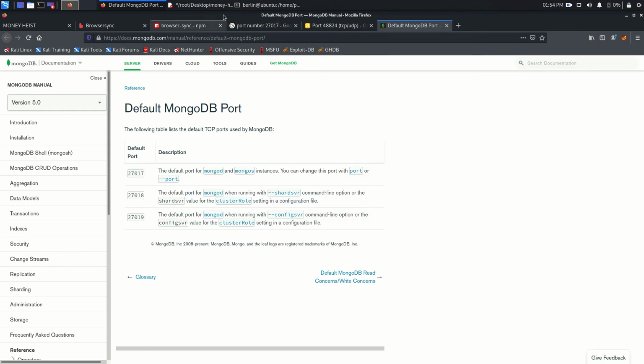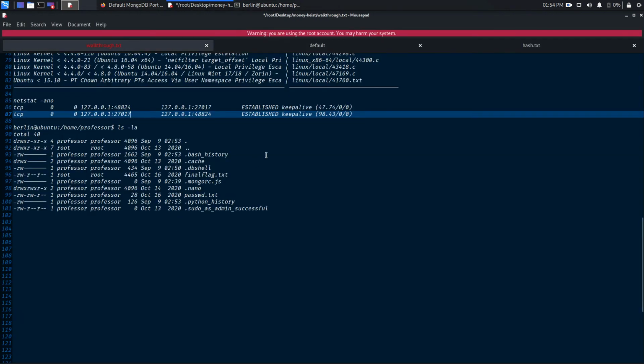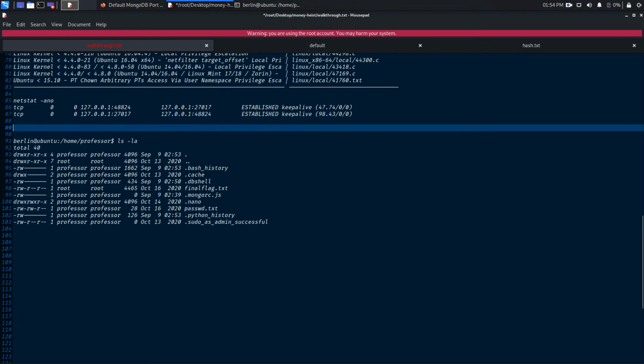Okay, fine. So I can say port 27017 is MongoDB here. Okay, I will look into this later, but first let's see what we got here.